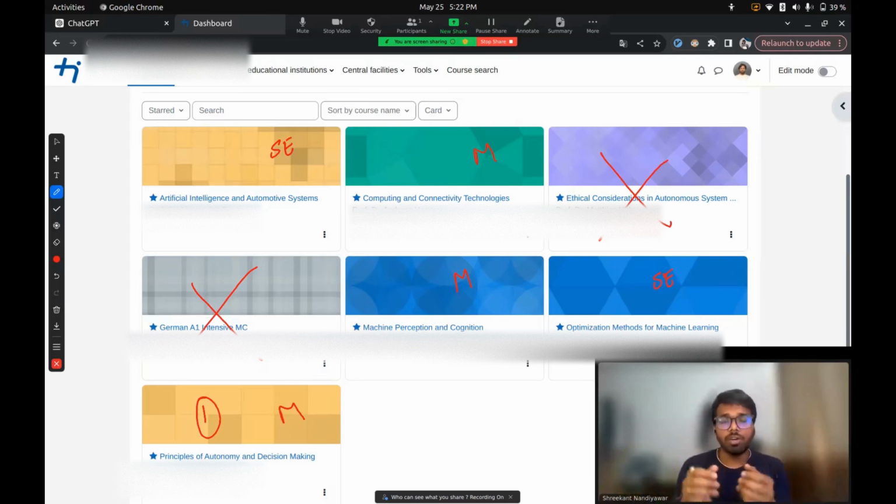So what is MDP now? In general terms, it helps you decide which action to take right now, so that the action taken now affects your future. Whatever action you take right now will affect your future. So what are the systematic actions that you need to take right now? That will be focused on in principles of autonomy and decision making. Take this application, for example, autonomous driving: we have to take a right turn or left turn, keep going on the same track, or adjust our speed and all this stuff. These are the decisions to be taken, and this is related to the course.